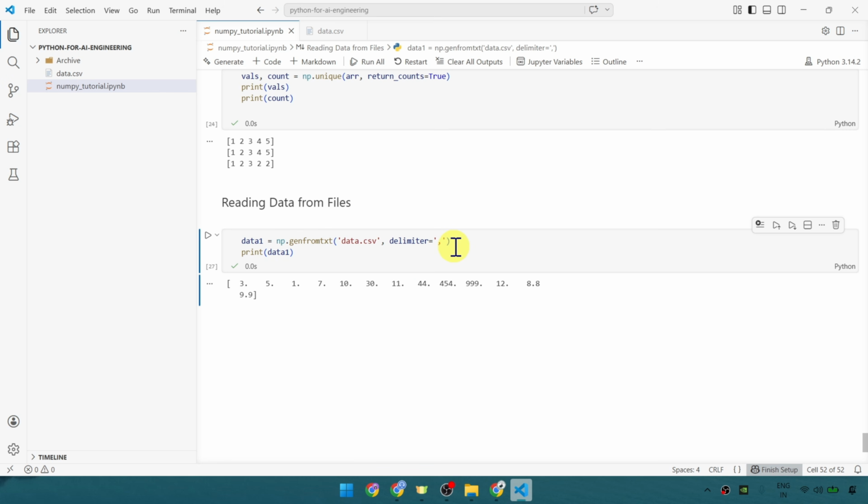There can be one case where your data file has the first row as the header and then your data. Let me create a new file just to show you this example. I will create a new file here. I will give the file name as data_with_header.csv, or if you want you can write it as a text file also. I am providing CSV only here.